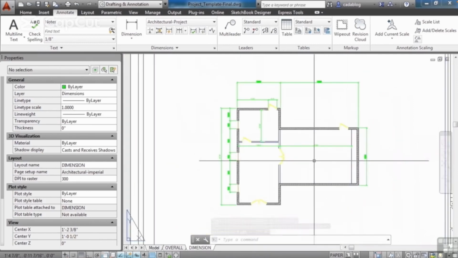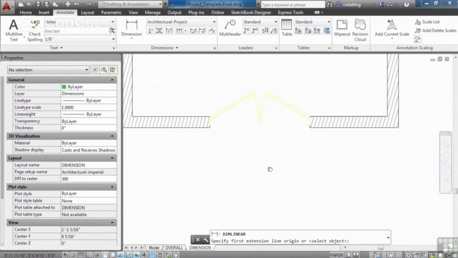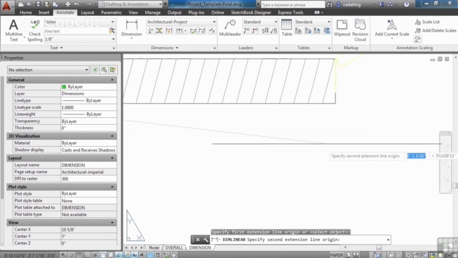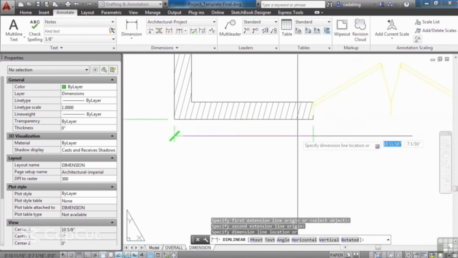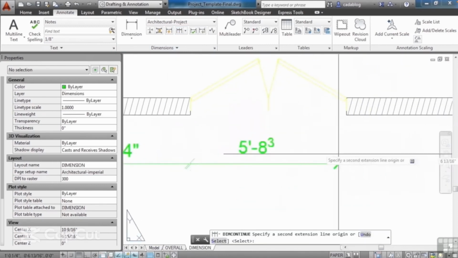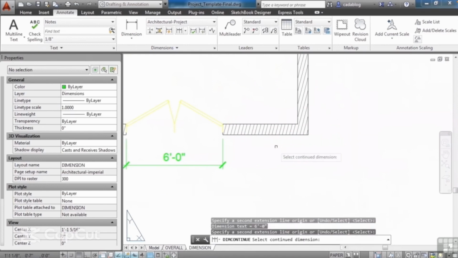And there we go. Let's dimension down here one more time. And continue. And you probably have noticed that we do a lot of the same thing over and over again.